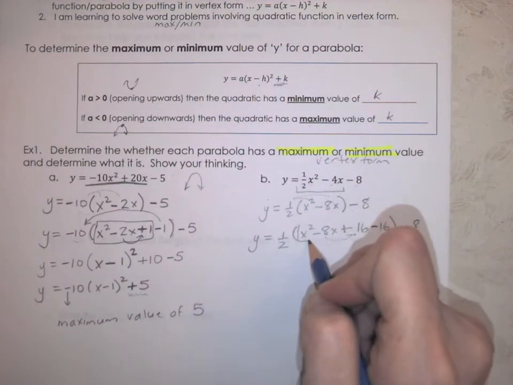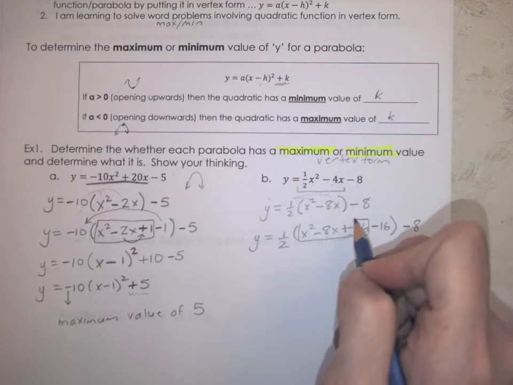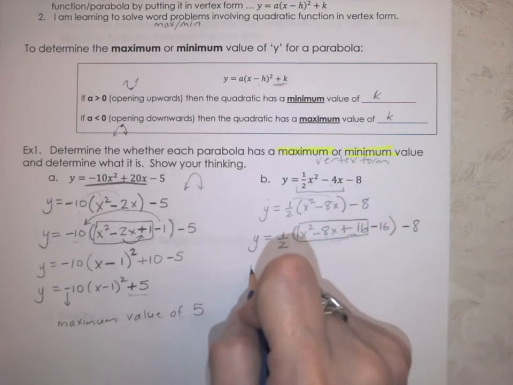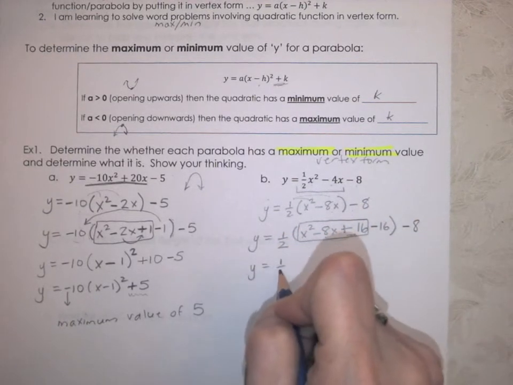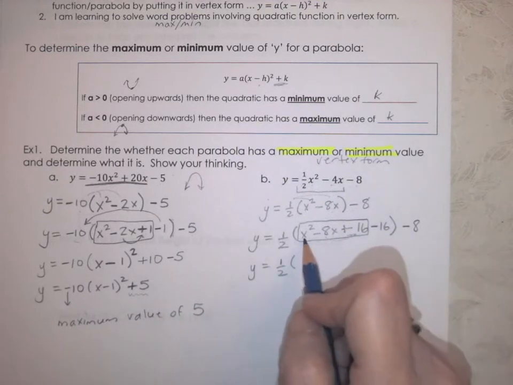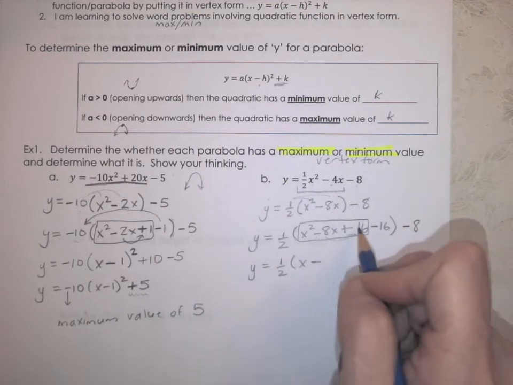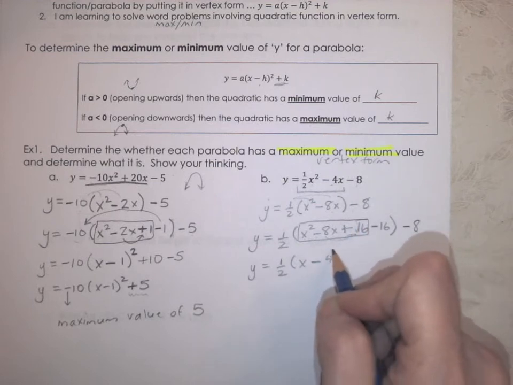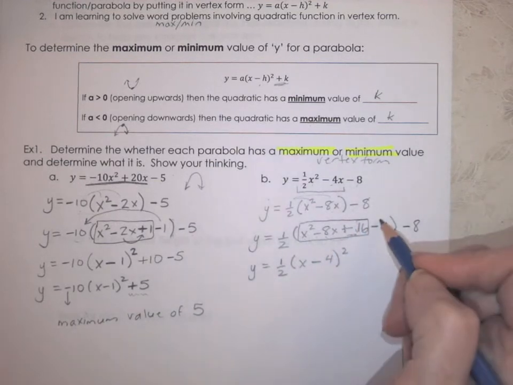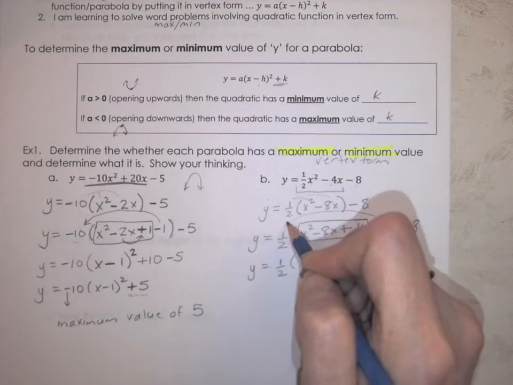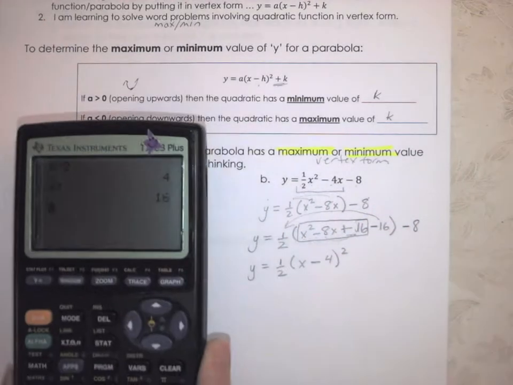And then the first 3 terms are going to form your perfect square trinomial. So they can be factored to give you the x part of the vertex. So you're going to get x, sign from the middle, square root of 16 is 4, squared, but then you have to get the -16 out of the bracket. You have to expand it out by multiplying it by a half.